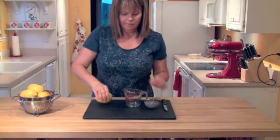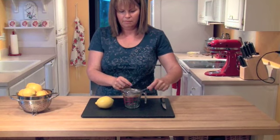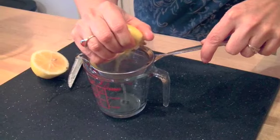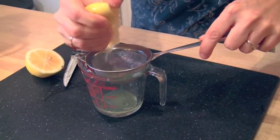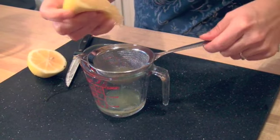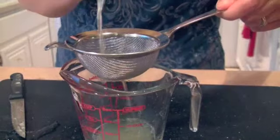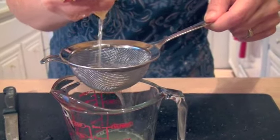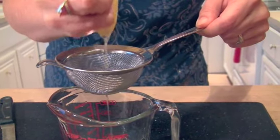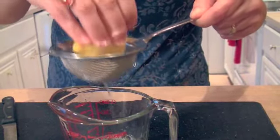Now let's get our lemon glaze ready. When it comes to lemons, my first line of attack is to pick one out of my garden — not my lemon tree. But sometimes they're not quite ready. In that case, I usually try to get ones that are organic because they have a lot of juice, just like the ones I grow. If you buy just the plain ones at the grocery store, you sometimes have to use more lemons. If you can get nice juicy lemons, we need two of them, and that will make about a quarter to a half a cup of lemon juice, which is about what we need.